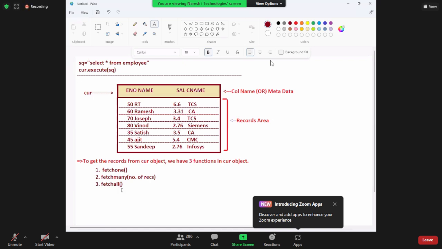Shall I go for it now? I'll show you, but don't think it is that easy; I will go inside. Like a file pointer, our cursor object is also pointing to the beginning of the records when I start using fetch. How to point to the metadata or column names, I will explain as the 5th program. Three programs I will explain: fetch one example, fetch many example, fetch all example, and then a metadata example also. So take care very carefully, students.